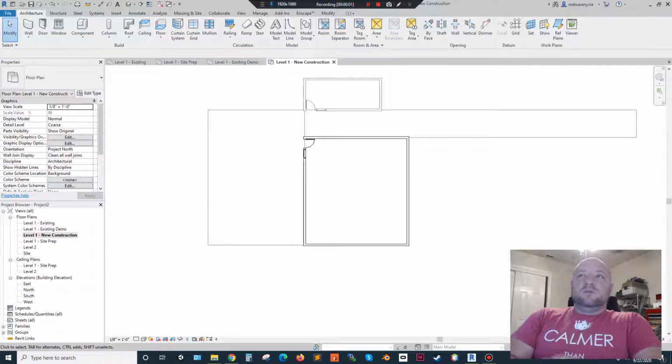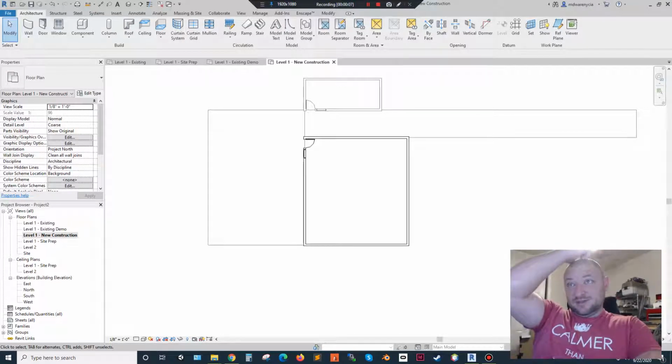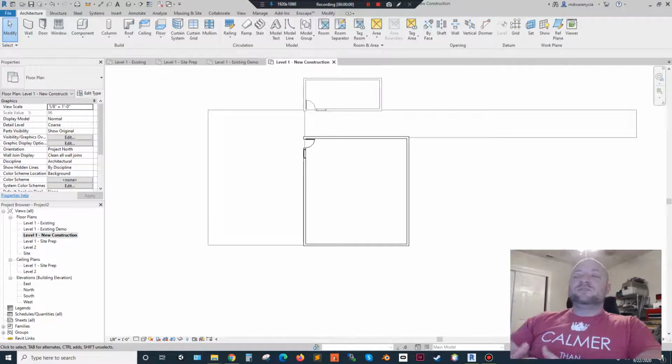Alright, so welcome back to lecture 12. Continuing off the last lecture, one of the things you're going to run into is actually working with phases. So it's one thing to kind of show how they progress. It's another thing to actually go and modify them once you're kind of working on a project. So let's say that there's another phase after this, and this is kind of what you would expect.